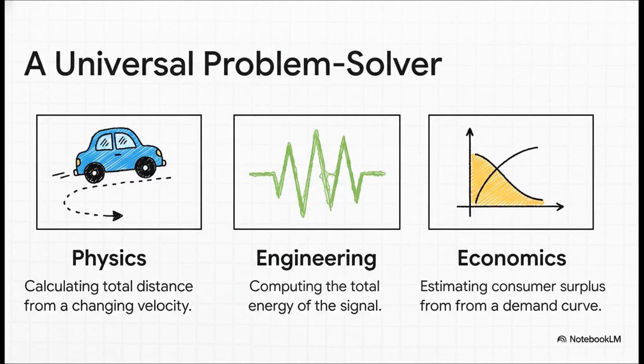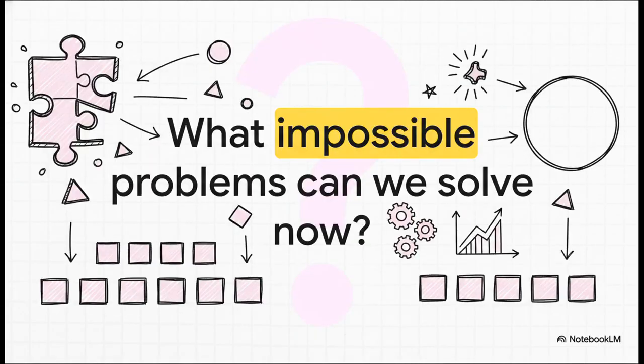The integral lets us take a constantly changing quantity, like the velocity of that car or the energy in an audio signal or consumer demand in economics, and find the total accumulated effect. It's the mathematical engine running behind modern physics, engineering, economics, medicine, and so much more. Ultimately, the definite integral gives us a framework for solving problems that seem totally impossible.